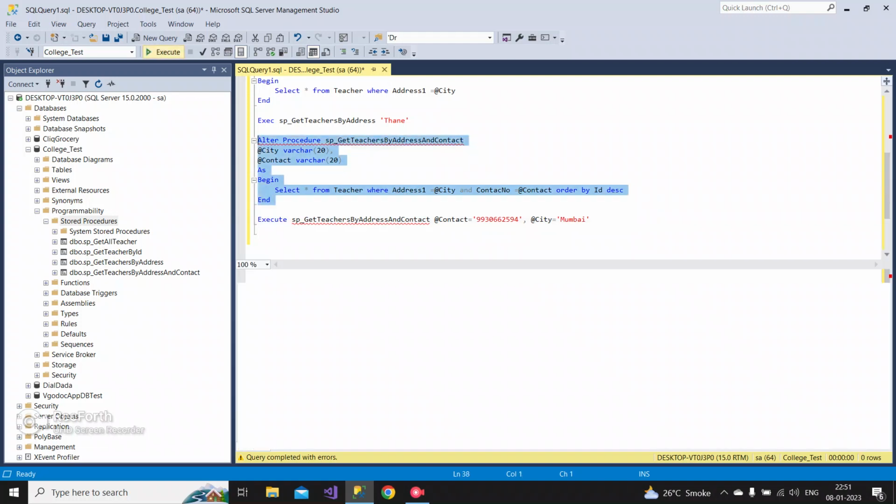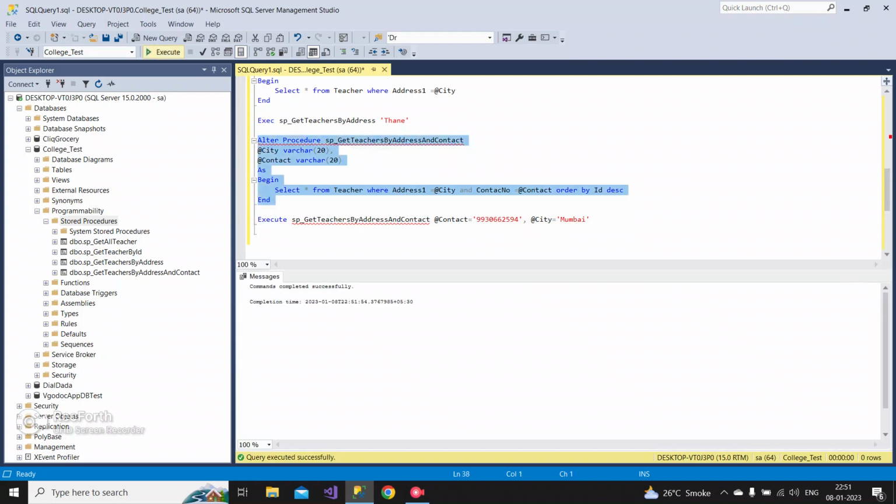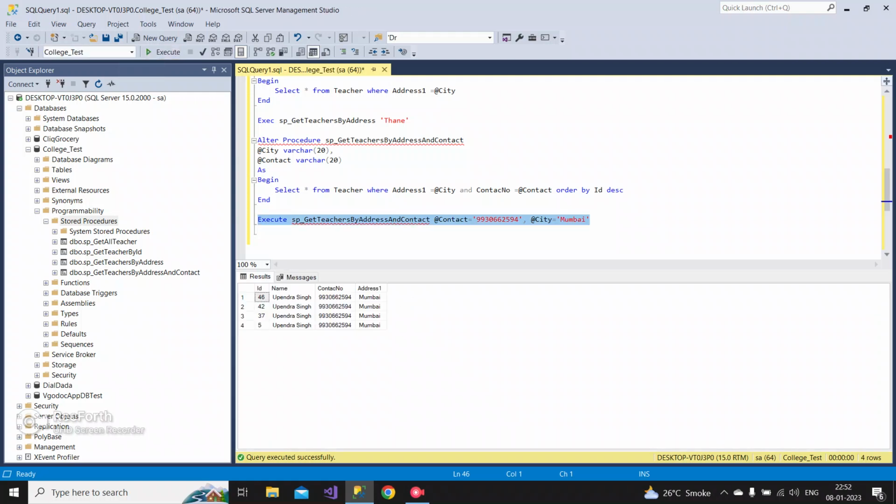We can execute descending or ascending. It should return the output in descending order. Let's check the output.